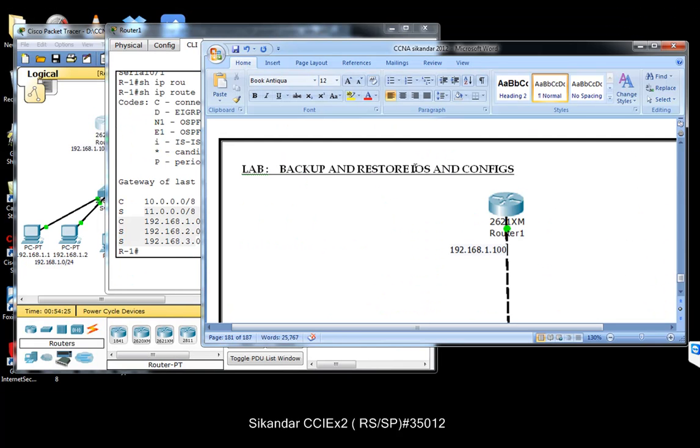So now the next thing, there's one more important concept: how to take the backup of configurations. Because when you're working as a level one engineer, mostly you don't have permissions, or you don't even know the initial configurations. You don't know much. Even if I configure the router, most probably I cannot remember each and every configuration.